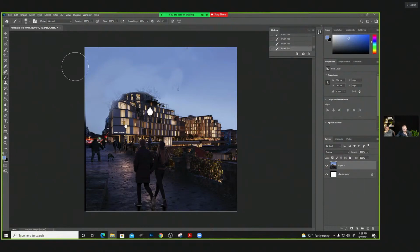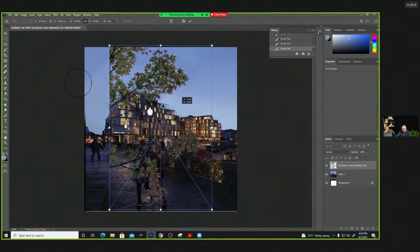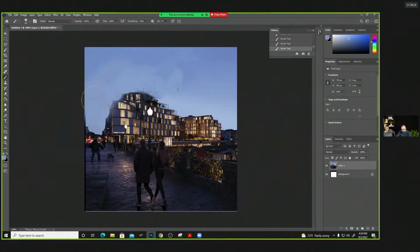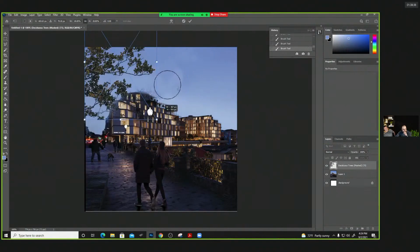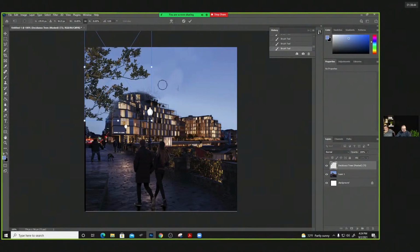I will just take a look at our cutout trees here and see if I can find one. Maybe I try this one. Maybe not. No, not the cool shape. Maybe another one. This is our collection on our server, just the cutouts. We just opened a few cutout trees before we started this, not to spend some time. This is a good one. Maybe I trim a bit of the bottom part and darken it.